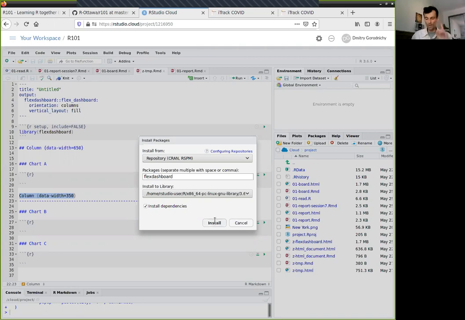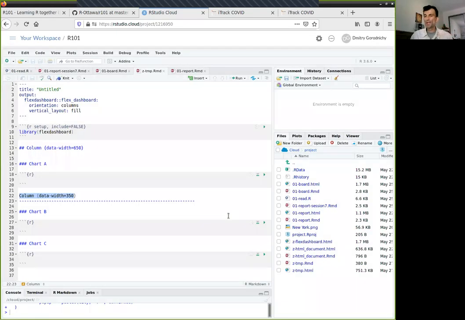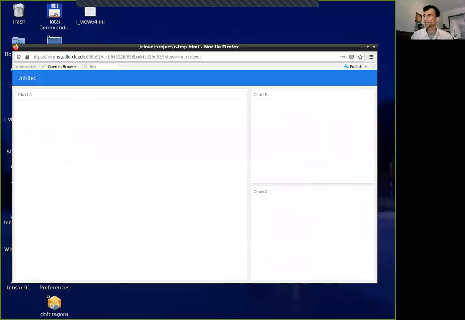You do it only once. So I will not install it because I have installed, but you will just click install and it should install it. And after that, you would be able to compile this file and to have this nice layout as we have just shown. Now we will be populating this layout with our data.